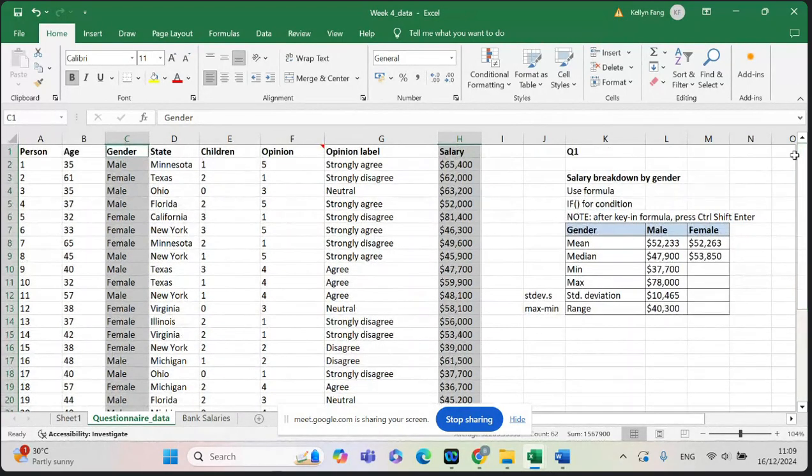Can you see? You only highlight these two columns. Can or not? Try. You must highlight the salary first, then only gender.